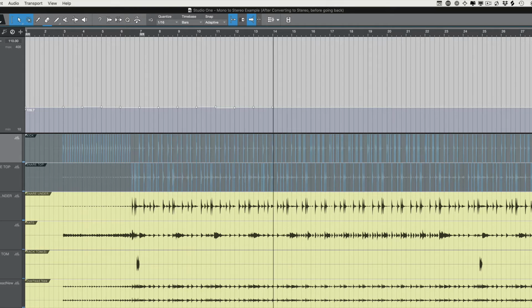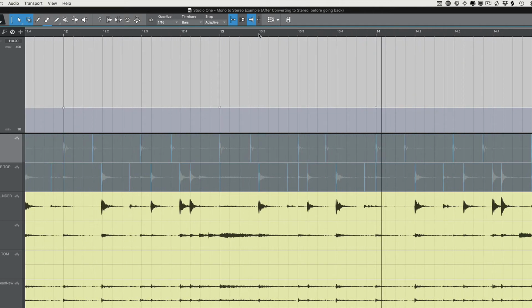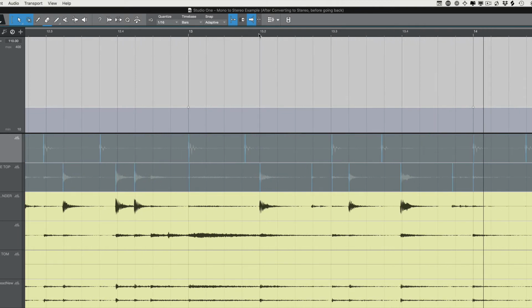All right, so the rest of the process is really just working your way through the entire song until you have all of these in. One thing I want to point out is that you're not limited to putting these in at the individual downbeat. You can also put these on the actual beat. So here's a snare. If I wanted to tighten it up even at the beat level, I can do that as well. So you can create your tempo map accurate right down to the snare level.